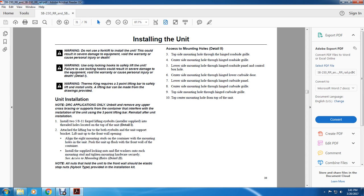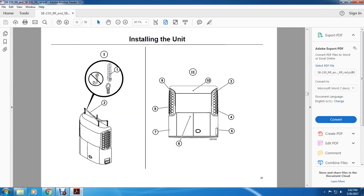All right, access mounting holes, detail 2. Top side mounting hole through the hinge roadside grill, center mounting hole through the hinge roadside grill, lower side mounting hole through the hinge roadside panel and control box hole, center side mounting hole through the hinge lower curbside door, lower side mounting hole through the curbside panel, 8 center side mounting hole through the hinge curbside grill, 9 top side mounting hole through the hinge curbside grill, and 10 top center mounting from the top of the unit. These are the different arrangements: 1, 2 from the lifting bar of the unit for installing the unit, and then 3, 4, 5, 6, 7, 8, 9, 10.